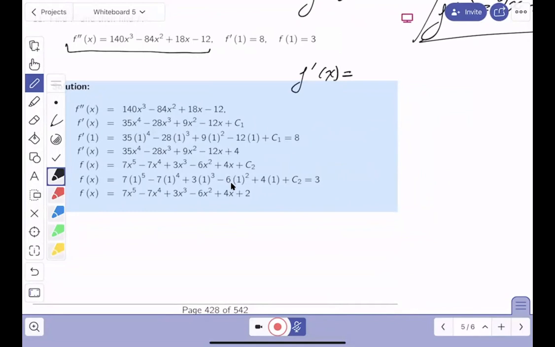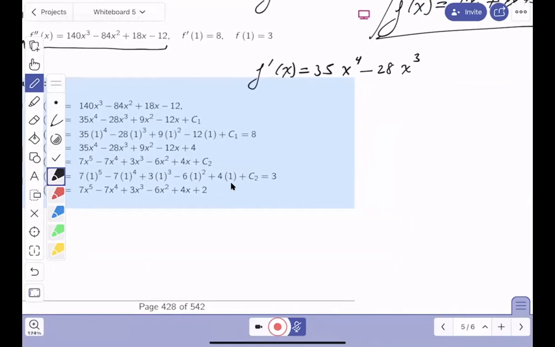And what's that going to be? I have to increase it by 1, right? So it's x to the 4th. And does 4 go into 140? Yeah, 35 times. Let me check that. That's 120, 20. Yeah, 140. Minus, that would be x cubed. Does 3 go into 84? 28 times. Let me just make sure that's true. What's 3 times 28? 60 and 24. 84. Yeah, looks pretty good.